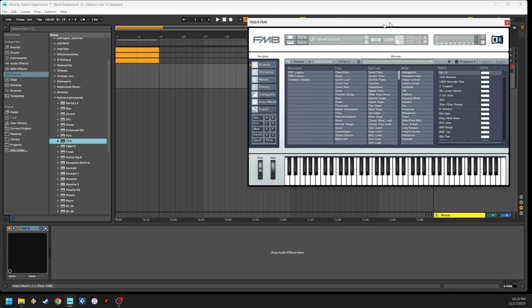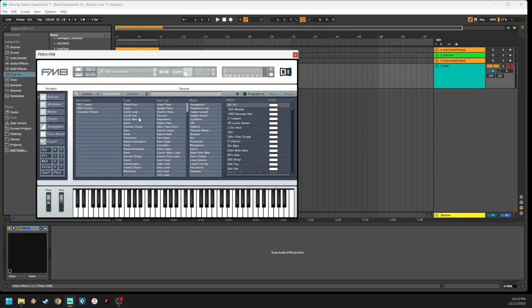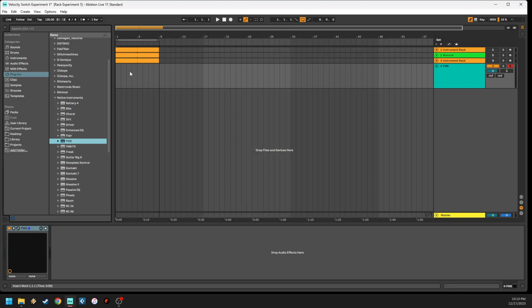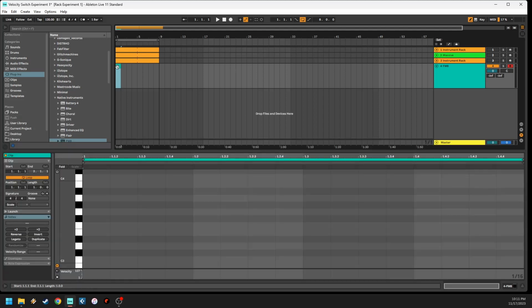Okay, sure. Why not? And let's pick some sort of synth lead. What's this one sound like? Okay, sure. Why not? So let me write a sort of generic 1-bar loop of this synth lead.